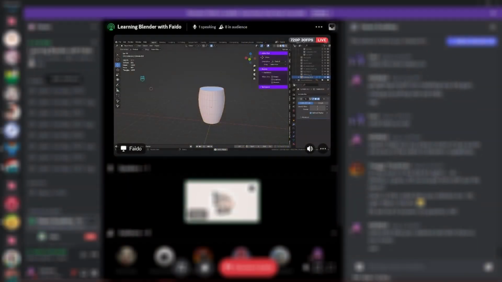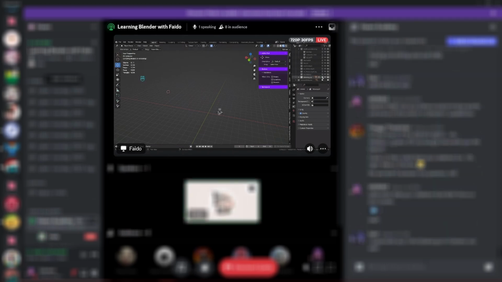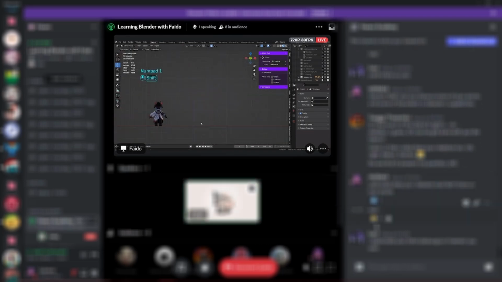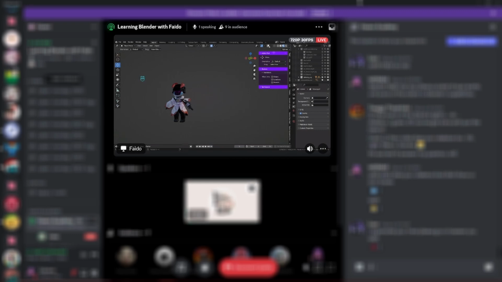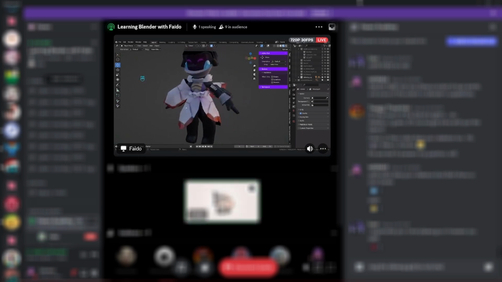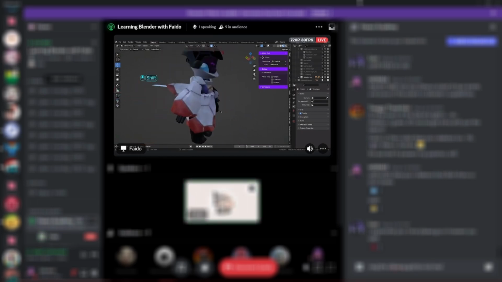Next, let's go with how to make a model. This is pretty much what you guys come here for, to make a model and stuff. So I have 3 ways of making a model. The first one is grabbing an existing model and then putting a 3D model on top of it.